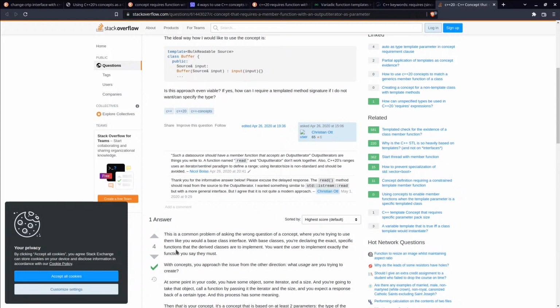If the iterator type is based on a complex set of operations on parameters, then you have to do some computations to compute the iterator type. The iterator is statically determined, and then you just use the iterator type in the constraint. The point being that at the point where you're going to try to call read, you know what the iterator type is.